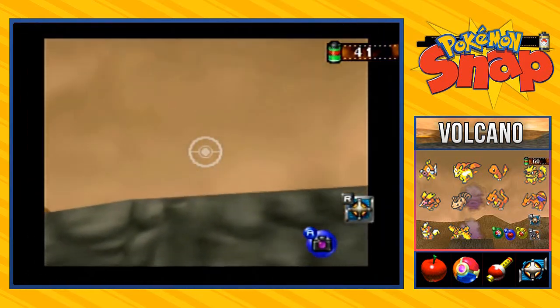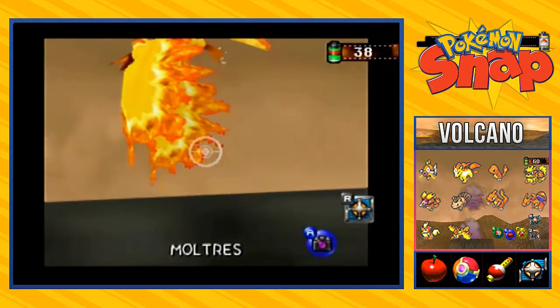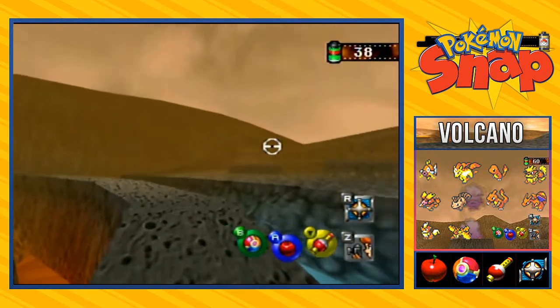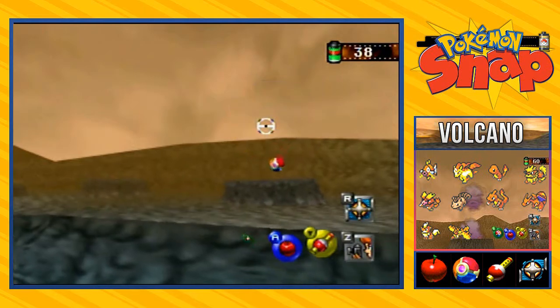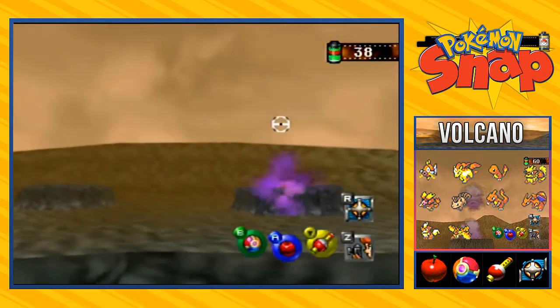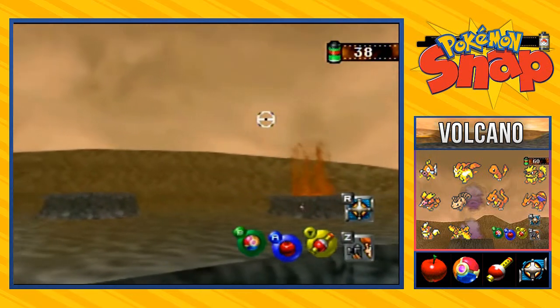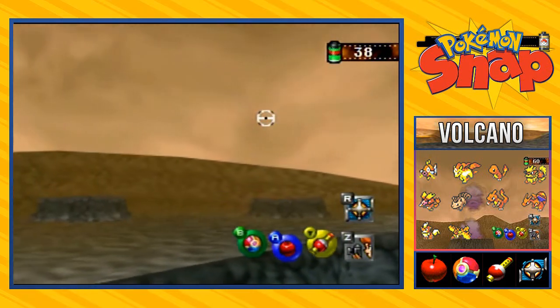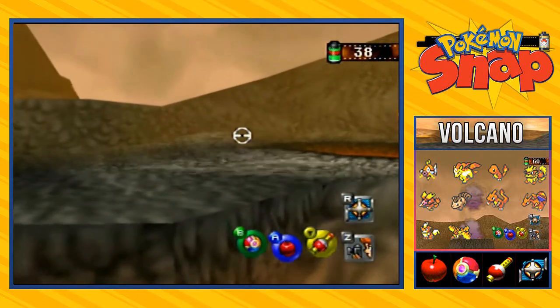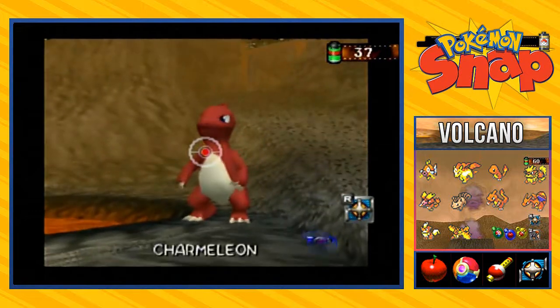I'm a little competitive when it comes to Moltres. Come on. There we go. Okay, so that is that. What the heck? Let's just go ahead and wake these guys up. So, if you throw a Pester Ball at these little holes, it will... Oh, damn it. Never mind. Screw it! It's okay, guys. We'll do that next time.